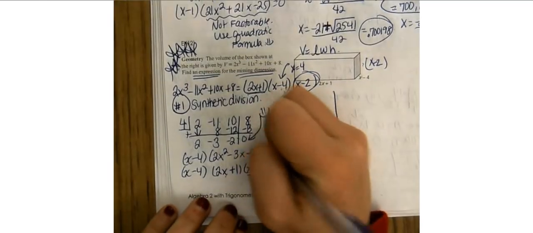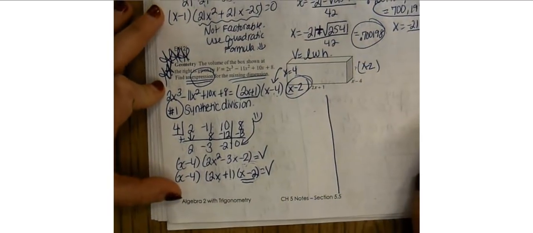So that means that 1 times negative 2, this part right here is going to have a negative 2 in it. So my missing expression is x minus 2. And that is one approach. That's called the synthetic division approach. And this is equal to our volume. It's another way to rewrite our volume. It's an expression answer that is missing.